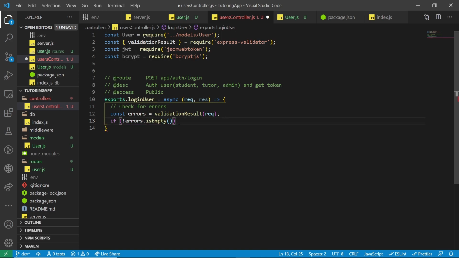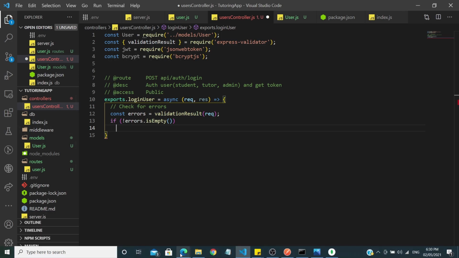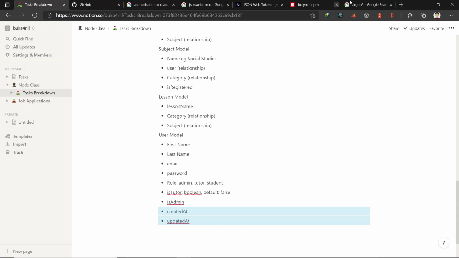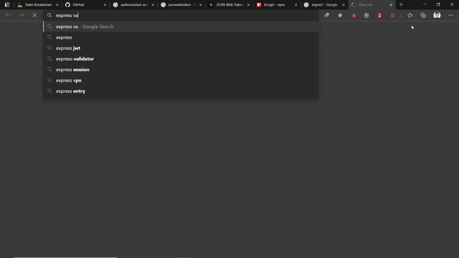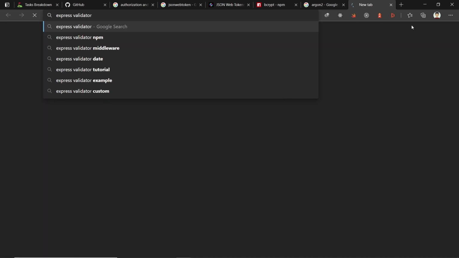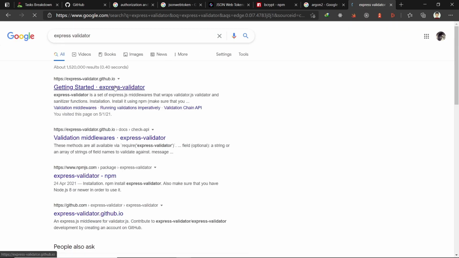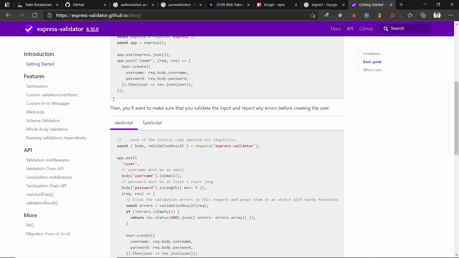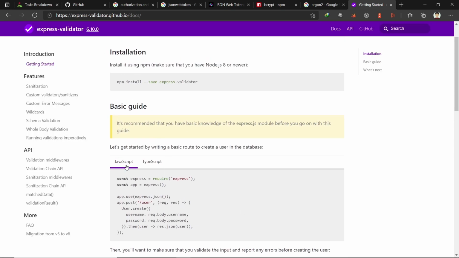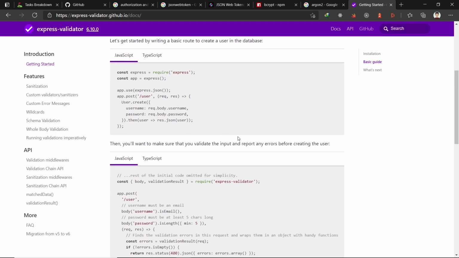And by the way, if you're wondering how I know all these things, there's a documentation for Express Validator. So just Google Express Validator, Express Validator get started. So here you can see how you can set up Express Validator for JavaScript or TypeScript. Right now we're using JavaScript.